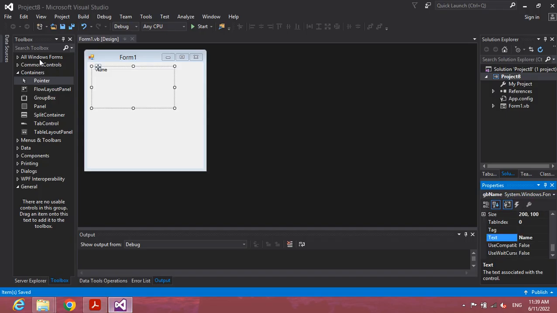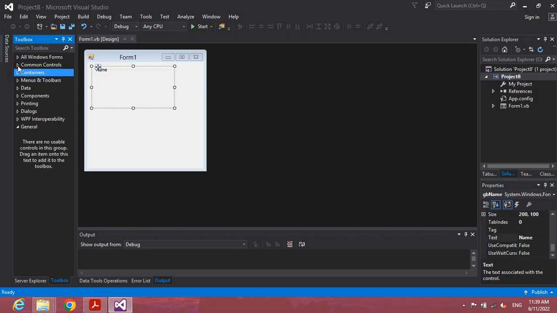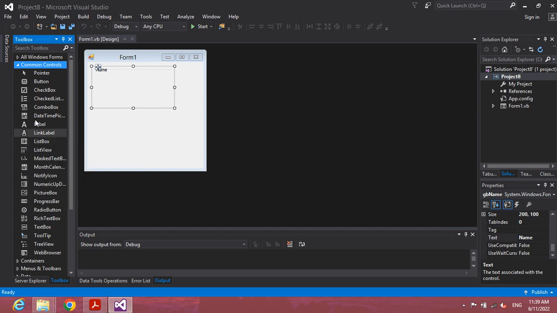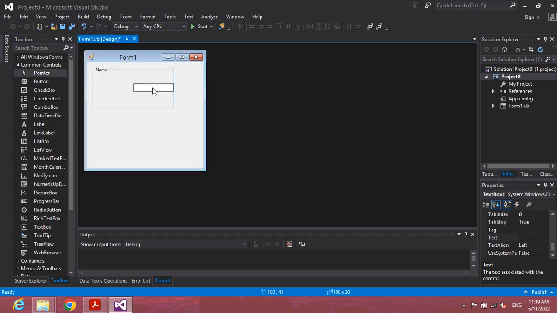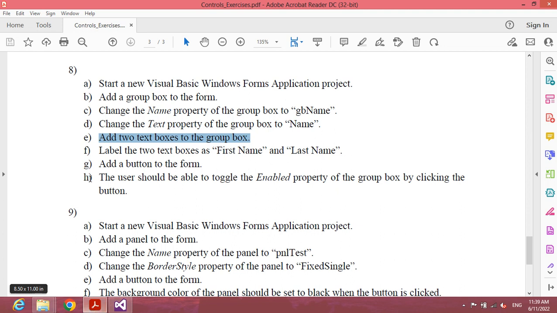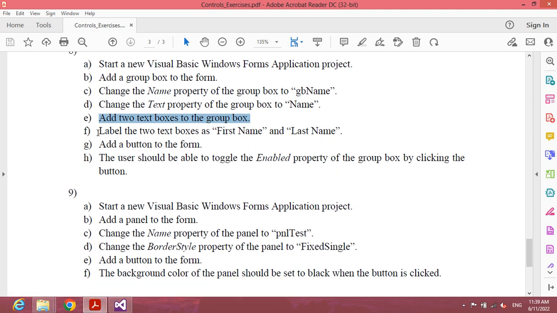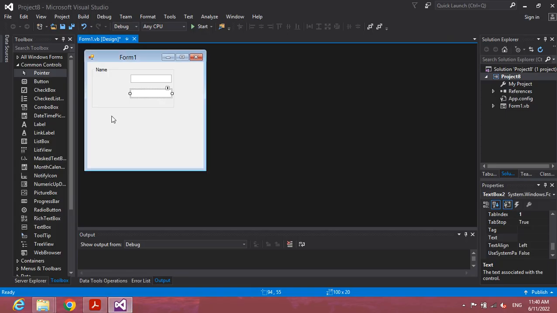Okay, then add two text boxes to the group box. So we have to add two text boxes to the group box. So now one thing, then another. Label the two text boxes as first name and last name. So here we add a label, this one.